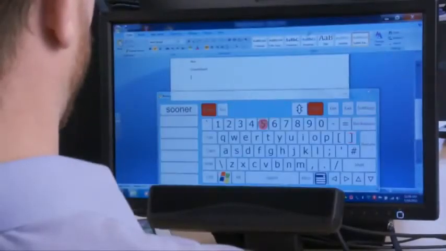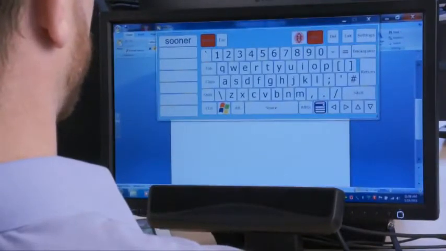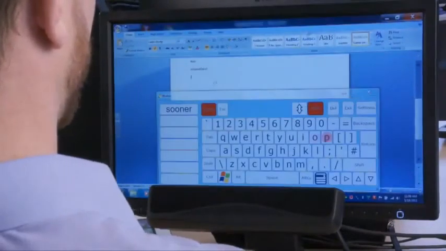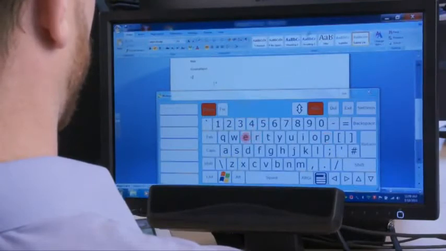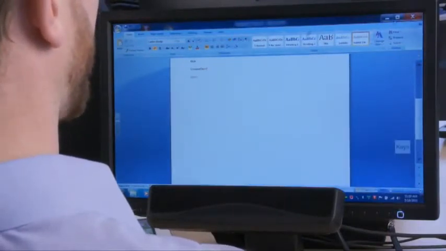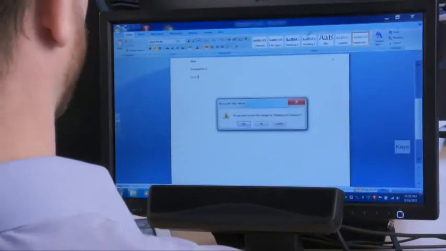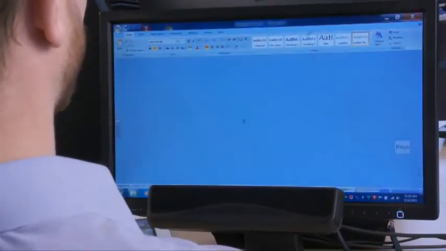Make use of regular word processing applications like Microsoft Word. Scroll your page with your eyes to get where you need to write. Use a number of different eye tracking enabled on-screen keyboards to get your typing done. Save and exit as usual, except that it's your eyes that are controlling the cursor, not the mouse.